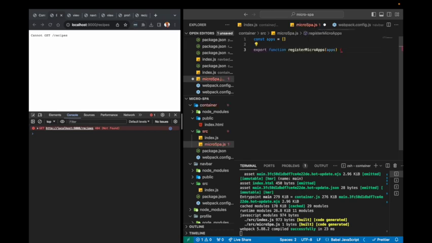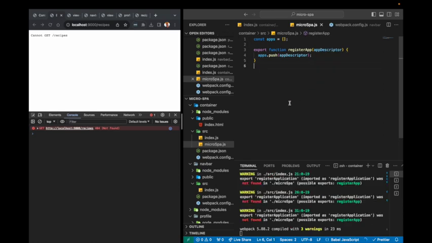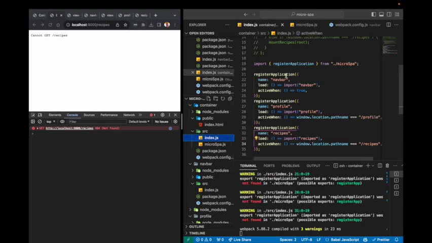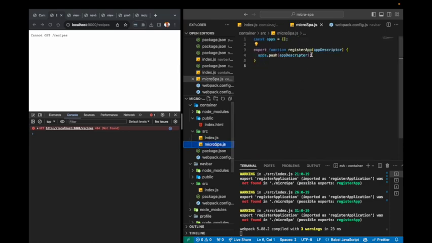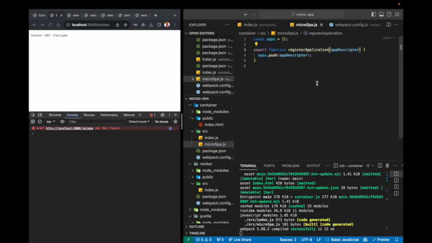So we export the function registerApp, which takes an app descriptor, and what it does is simply push the app descriptor to the array. So it's called registerApplication and registerApp. Let's call it registerApplication.